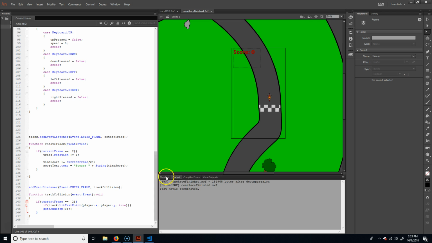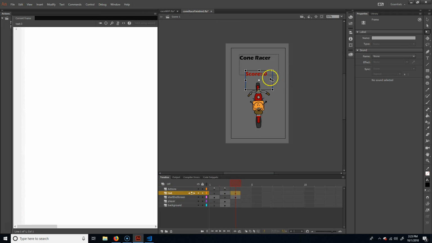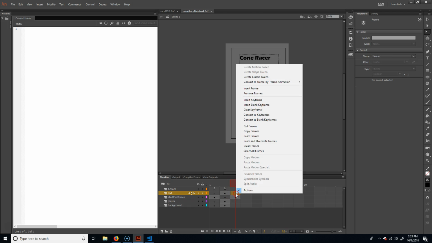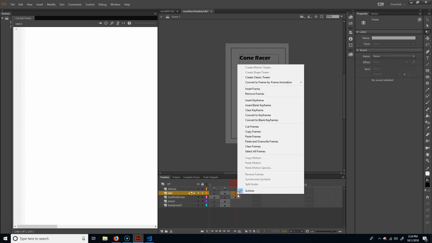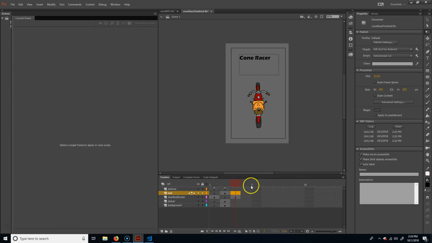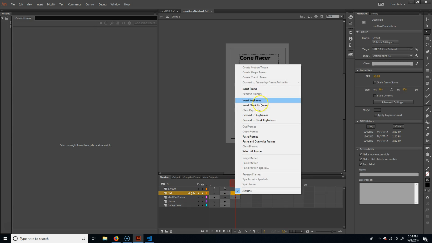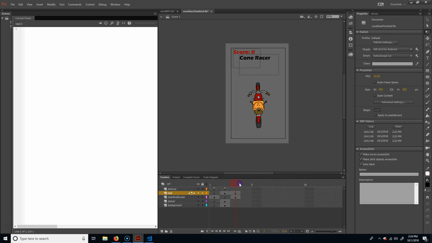So, what I'm going to do is, I can't animate this moving down and over. So, I'm actually going to delete that, and we're going to remove that. God bless it, that's not what I wanted. We're going to remove that frame, and I'm going to go ahead and insert frame. So now that one just holds for 2, okay? Which is what I thought I needed to have anyway.